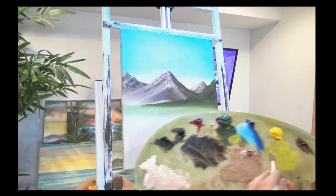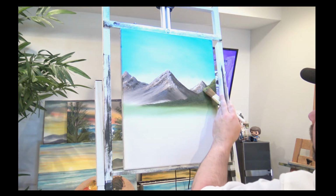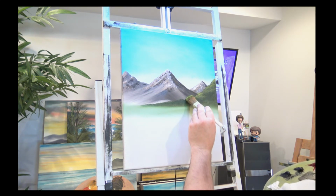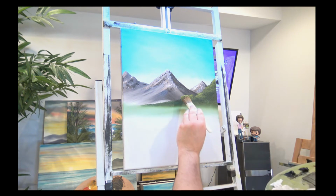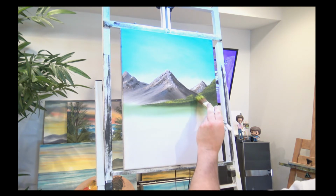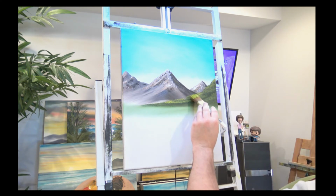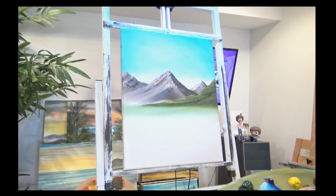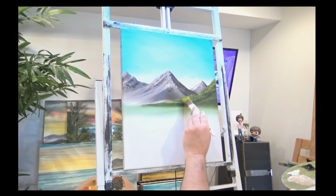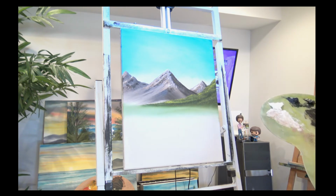Okay, let's see what that comes up with. Let's see if this sticks. Sun's coming from the left, so I'm just going to touch. That's nice. That makes a nice highlight. Can you see the highlight on the camera, I hope? Just adding a touch, and then maybe we'll add just a bright yellow spot up here, just a touch more yellow. That's it. So instead of just dark green, it has light highlight yellow on the top. Just gives it a bit more depth, a little more softness instead of just a black color.